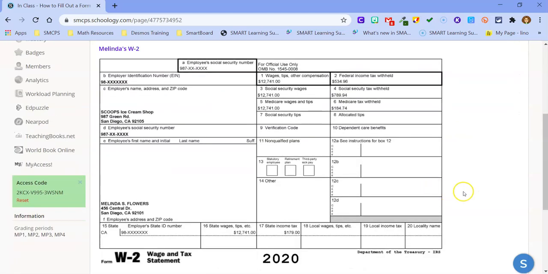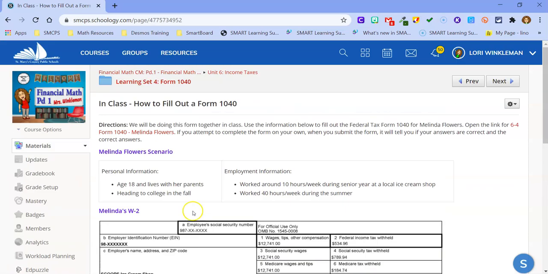You also have her W-2 form, which gives you her employer's social security number, information in boxes B through E about her employer, her address in box F, and then the numbered boxes contain money information dealing with her job. So you will need box F and some of the numbered boxes as well as A, because whenever you fill out a tax form, you're required to put in your social security number.